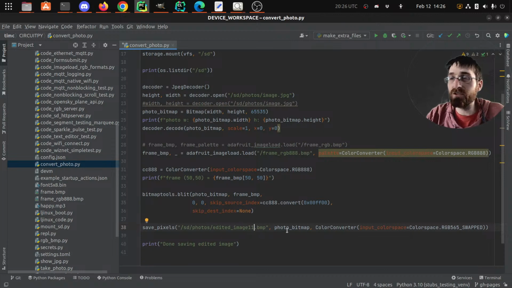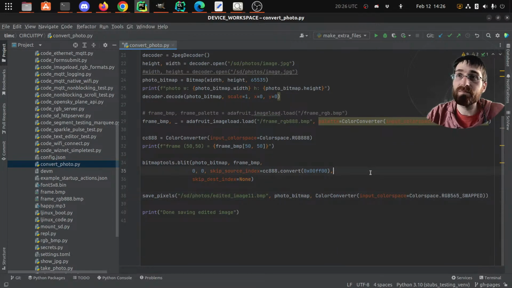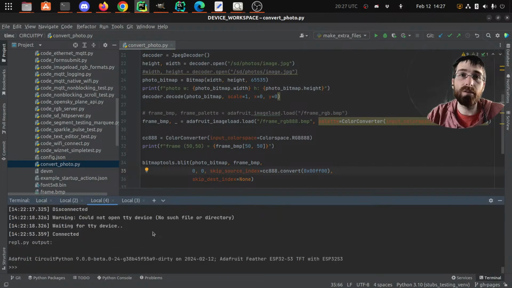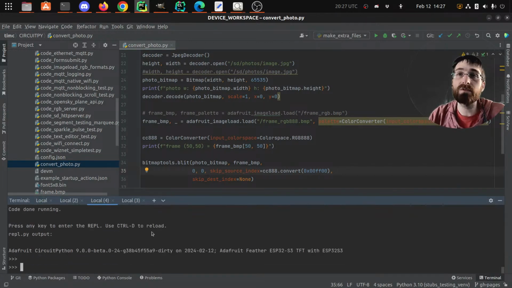But I like changing this number so that I know it wrote a new one, and I know that I'm looking at one that came from the latest version of the code. All right, so let's let that run once. It does take a minute, so I don't want to run this version that many times, really.